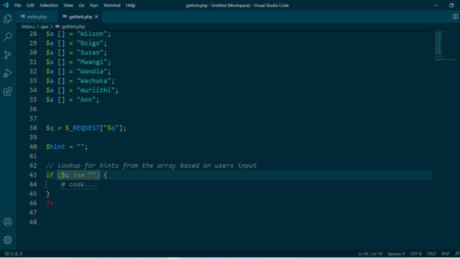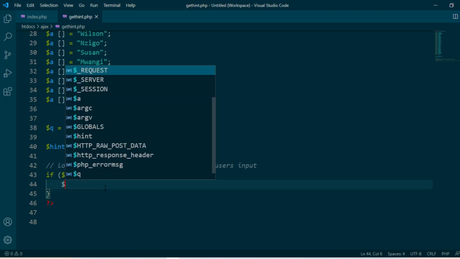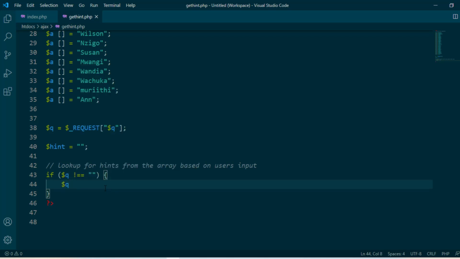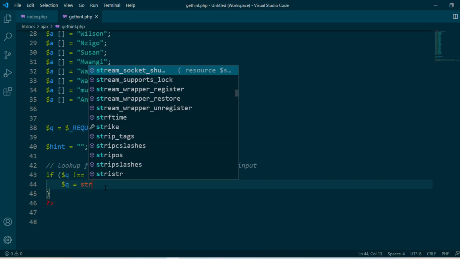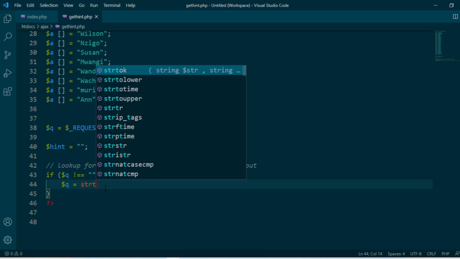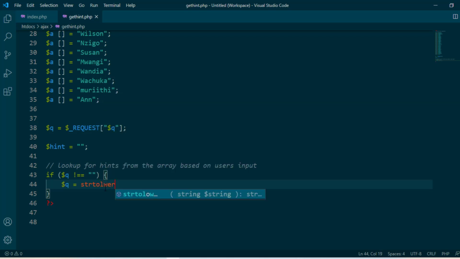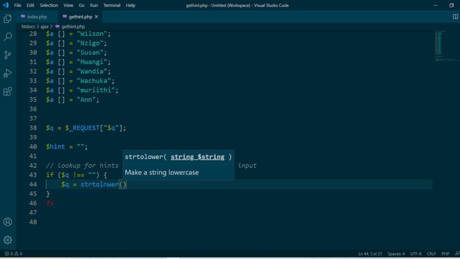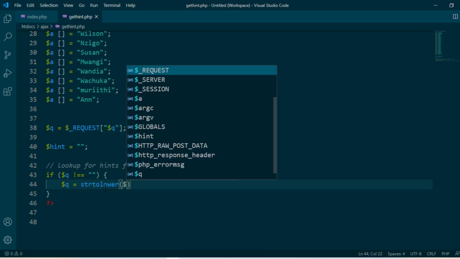So if we have received something from the user, the variable q is equal to strtolower, a set of brackets, and then the variable q.